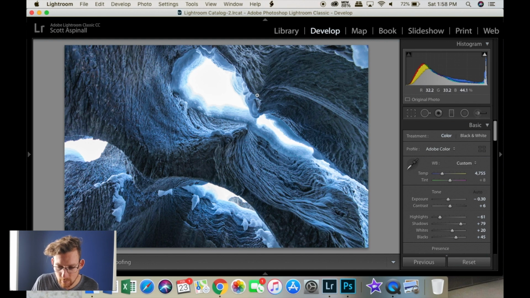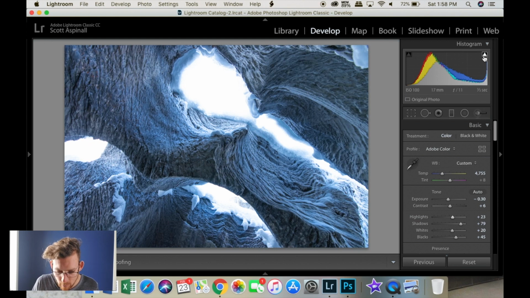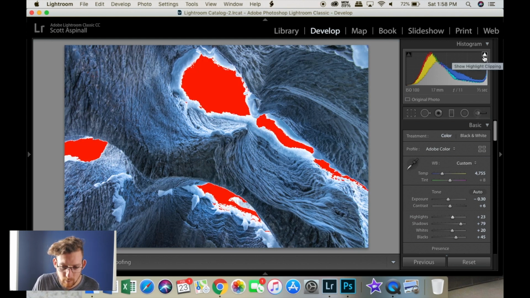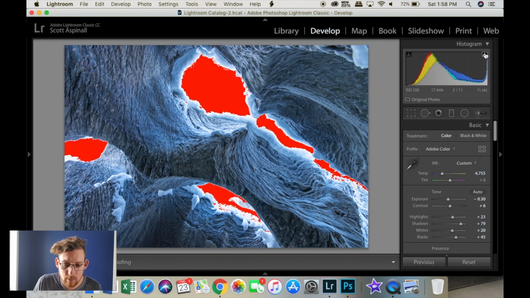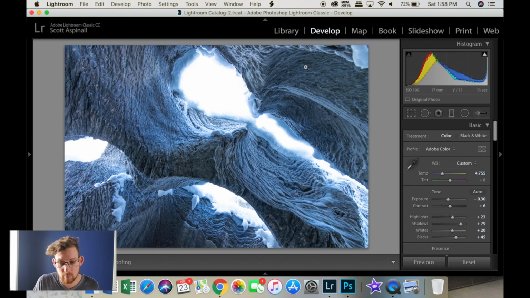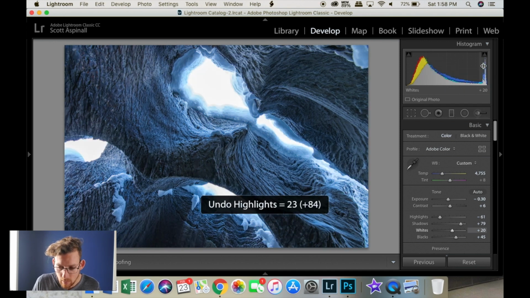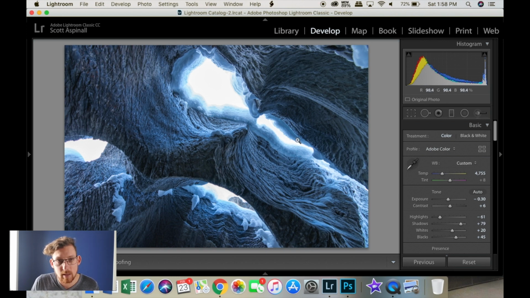You can see the highlights here are blown out, and this is warning me. If I click this, it's supposed to highlight. If I bring this back to 0, I guess. Sorry. That's highlighting my highlights that are clipped, so those are gone. This exposure was for anything in these darker details. I have them back, but it's still not a nice photo. I like the sky detail in there, so you can see how I blended a few of these exposures.